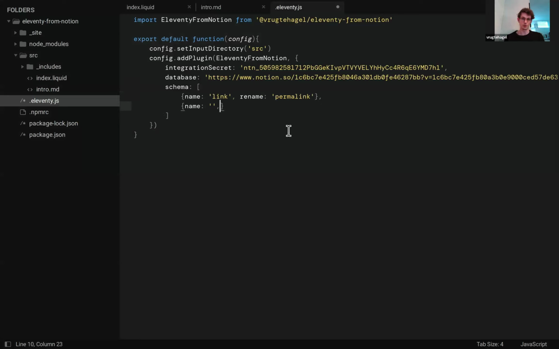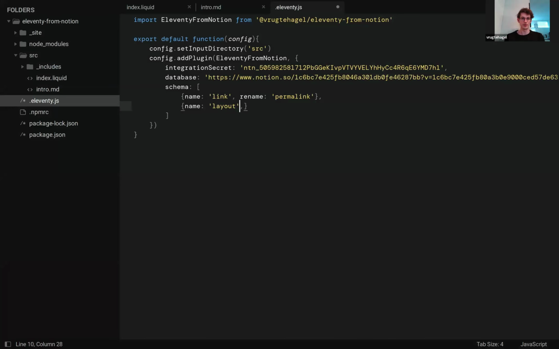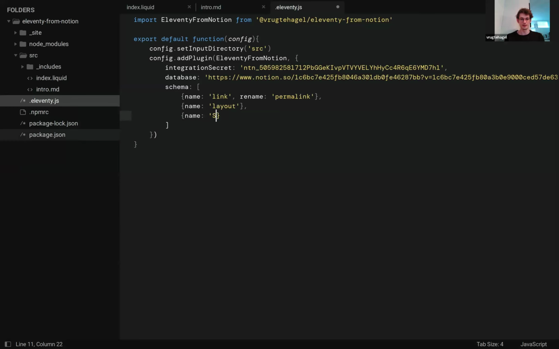Next, we can do the layout, which maybe we want to keep as layout so that we don't need to specify rename in that case. And then we have the first column, which is the title. We called it SEO title in Notion.